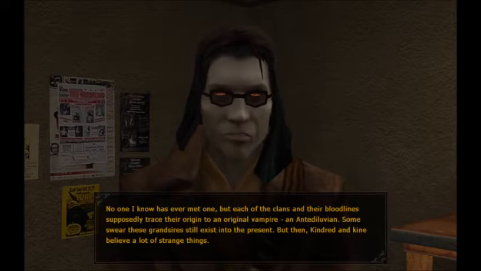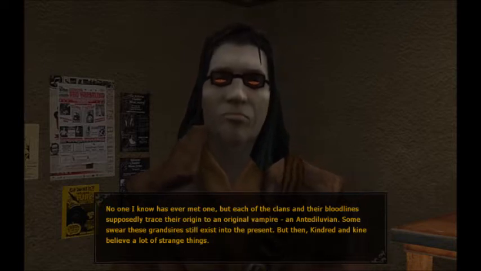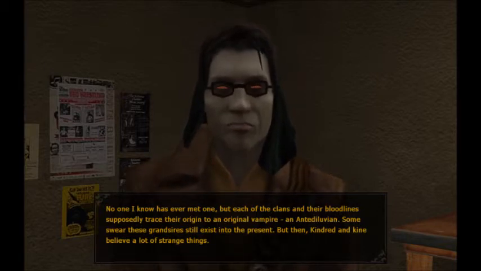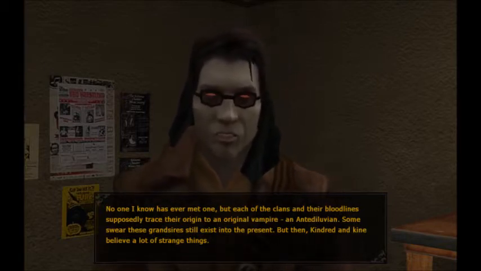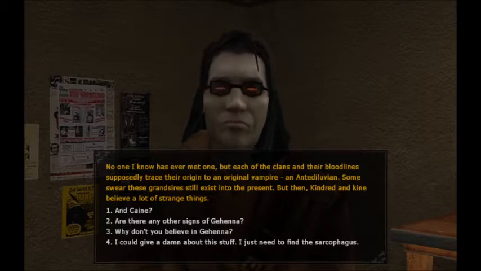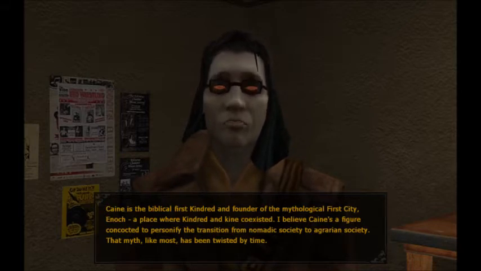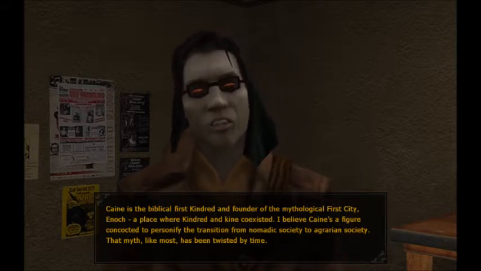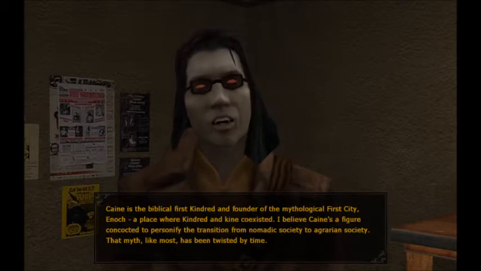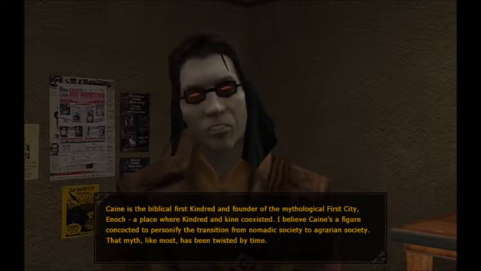No one I know has ever met one, but each of the clans and their bloodlines supposedly trace their origin to an original vampire, an antediluvian. Some swear these grandsires still exist into the present, but then kindred and kind believe a lot of strange things. And Cain? Cain is the biblical first kindred and founder of the mythological first city, Enoch, a place where kindred and kind coexisted. I believe Cain's a figure concocted to personify the transition from nomadic society to agrarian society. That myth, like most, has been twisted by time.